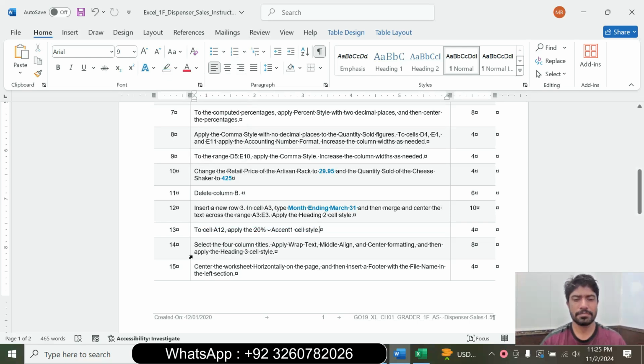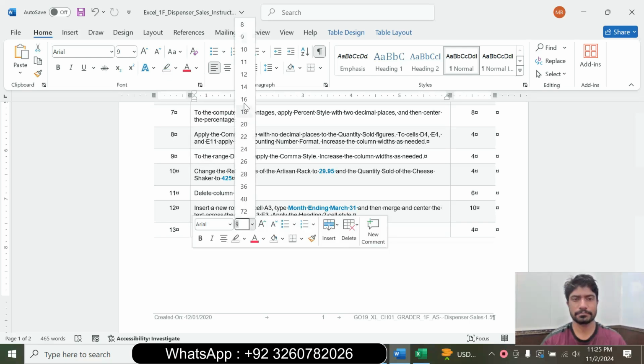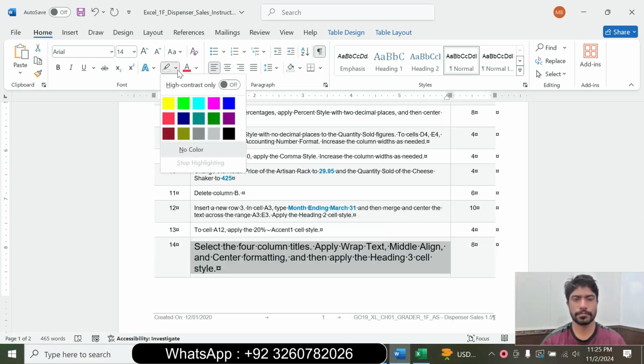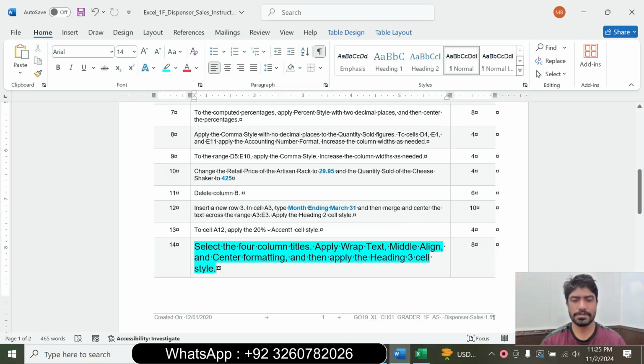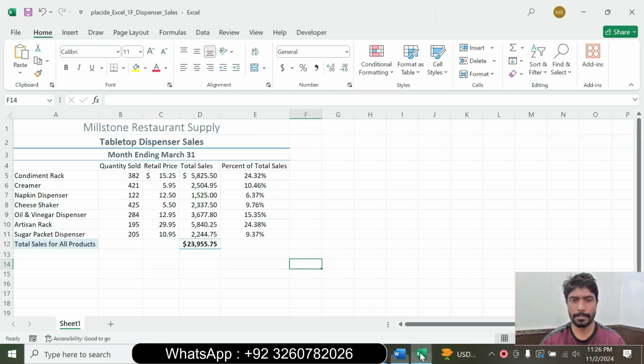We can move to question number 14. So question number 14 is select the fourth column title, apply wrap text, middle align and center the formatting, and then apply the heading 3 cell style. Select the fourth column title, 1, 2, 3, 4, column title is total sales.